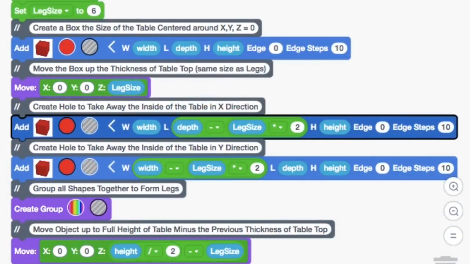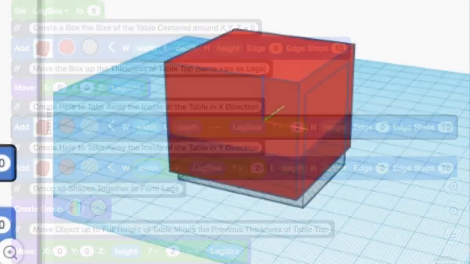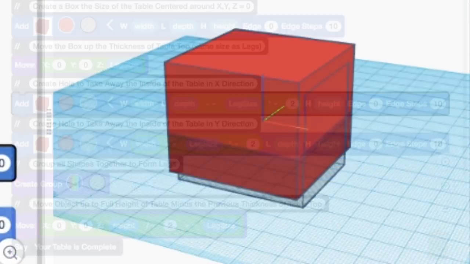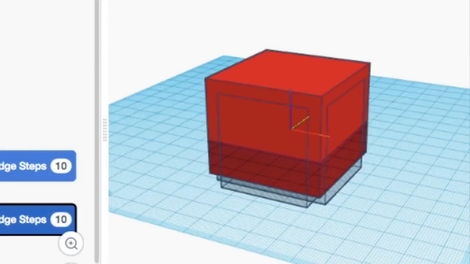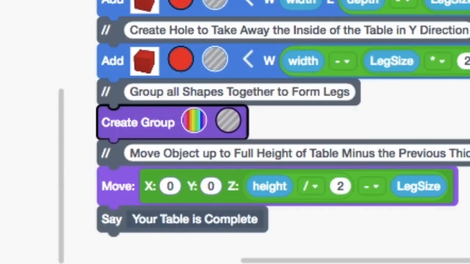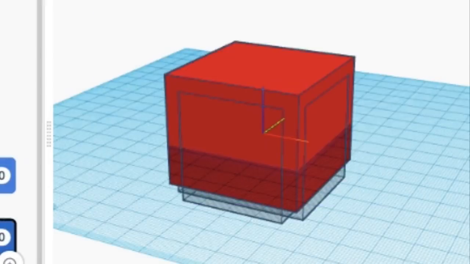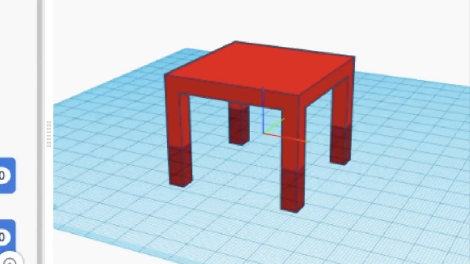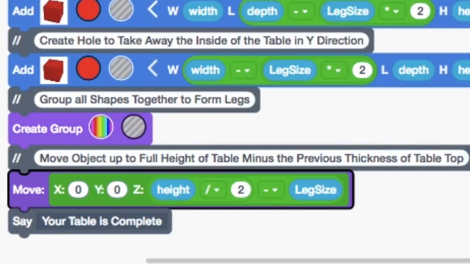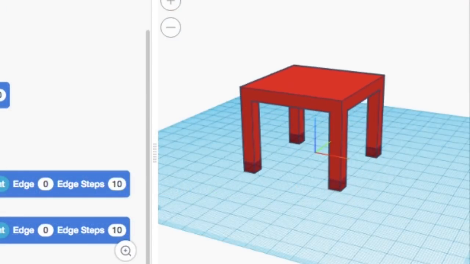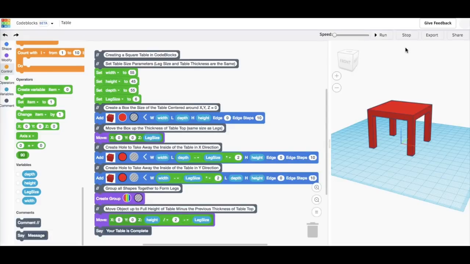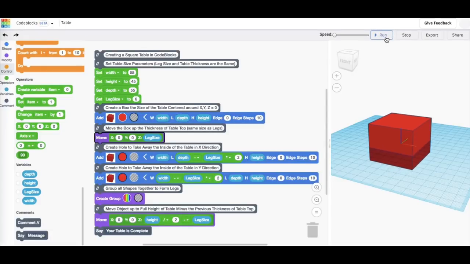The next command forms the first hole box to take away material, and because we raised that first box up 6 millimeters, it forms the top of the table as you see here. The command after that creates the second hole box that's 90 degrees to the first. They're already centered to zero, so all we have to do is group them together, and that's what this command does. It groups them together and forms a table. The final command just uses a formula for the Z to bring the whole table up so it's level on the build area. And here are all the commands again, run in sequence in slow motion in the simulator, and you can see all the steps to create the table.